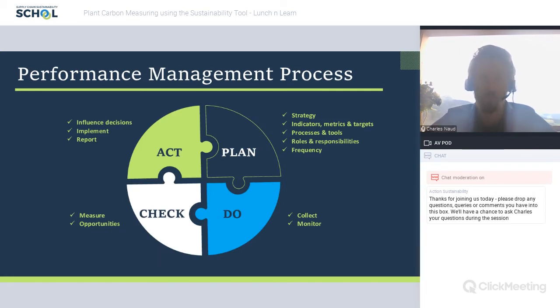So those are three key trends that we need to address, that as an industry we're getting pressure on. So coming back to performance management, the process rather than the drivers, we recommend a very well-known process in 4 steps, which is the plan, do, check, act model. So we start off on the top right-hand side with plan, and go do, check, act, and it's a virtual circle. So we go back to plan once we finish one iteration of going through the circle. So I would recommend that you follow this process in your performance management and reporting activities.